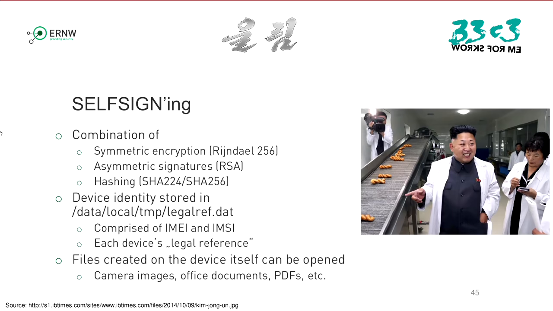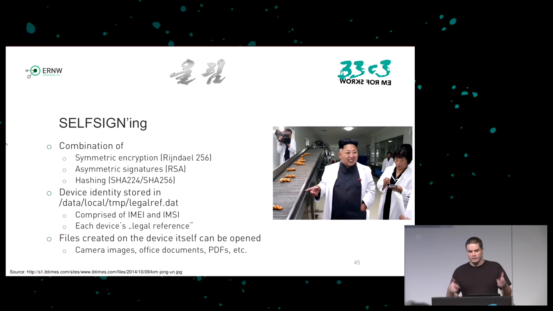What we focus more on is the self-signing mechanism, because it looks a lot more interesting, because the nation signing is basically an RSA signature. Self-signing is a combination of symmetric encryption. So there's some part that is just encrypted. What is notable here is that it's Rijndael. It's the basic algorithm behind AES. But they were not using AES. They were using a really specific form there, because they're not only using 256-bit keys, but also 256-bit blocks. So they're always encrypting 32 bytes at a time, which is not possible with AES.